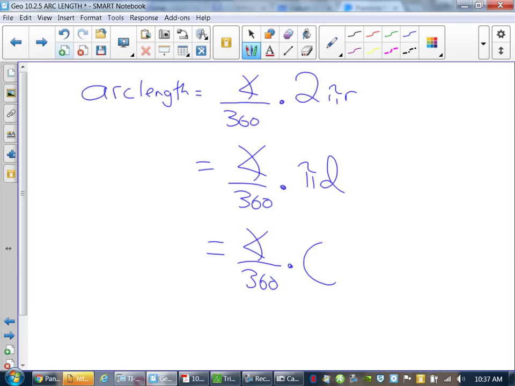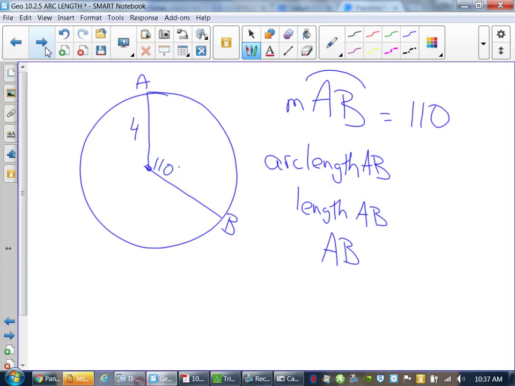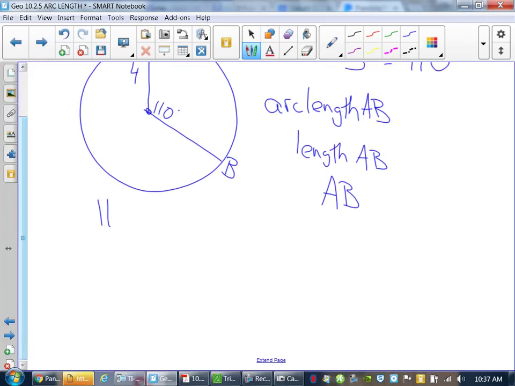Going back to what I have here, if I wanted to figure out the arc length of that AB, what do I do? You put it in the calculator. So we take our central angle, 110 over 360 times 2 times 4 pi. Now, you can do one of 2 things. You can type that exactly the way you see it in your calculator. If you don't have the multi-view, you would just type it all straight through, get whatever fraction it is, and then put pi in your answer. If you have the multi-view, you can press the pi button and it will continue it through.